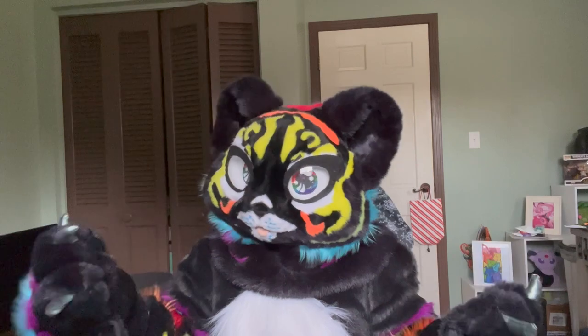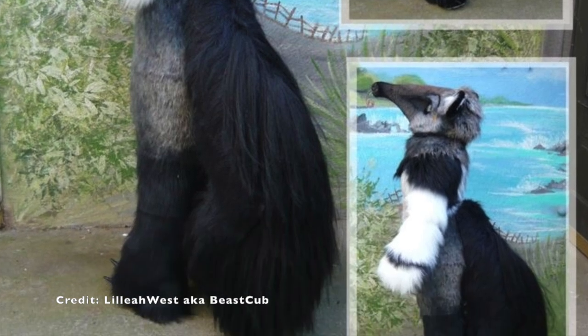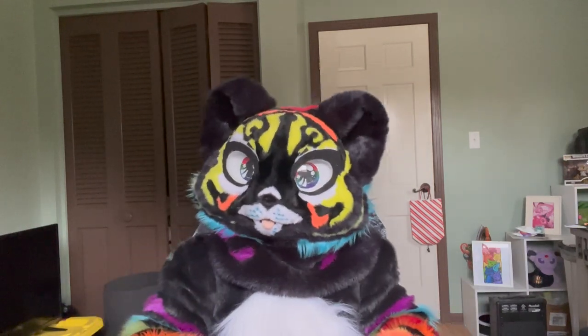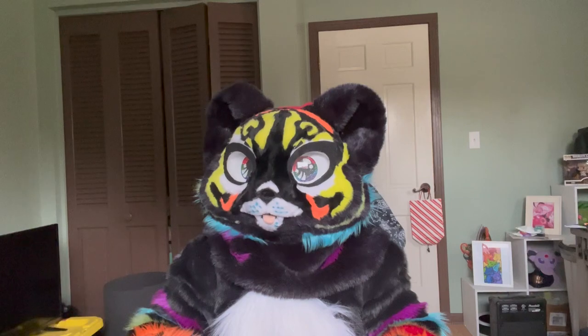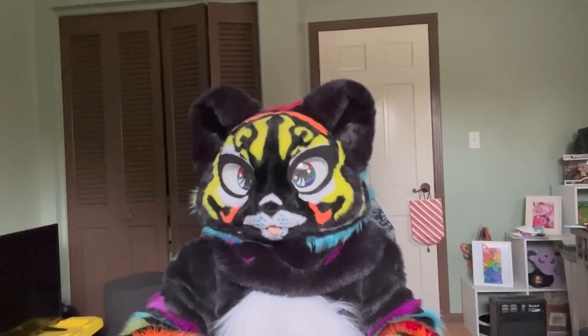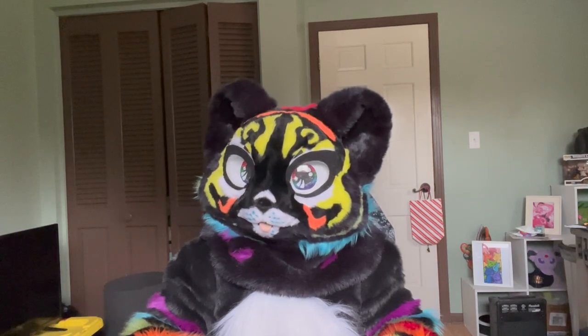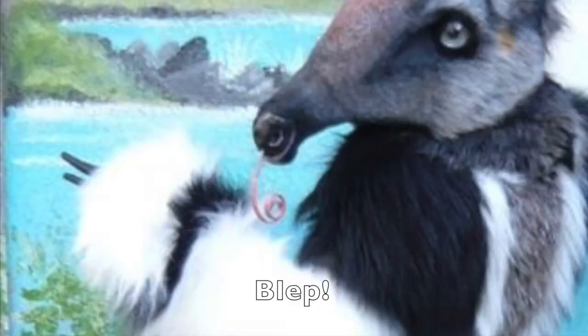Next on this list — I know I've talked about them before — is Lilia West's Anteater. She designs amazing stuff. She's basically the queen of quad suits, but she takes on so many unique and different animals and does a fantastic job of making them fit the human shape while still looking like a real animal. This Anteater definitely does it. I don't really ever see Anteaters — this might be the only one I've ever seen. It's so realistic, and that tongue is adorable with its little curl. I can't even begin to wrap my head around how she made this. I want to see it in person.